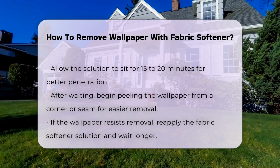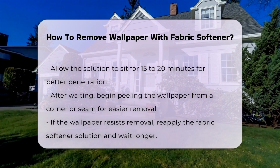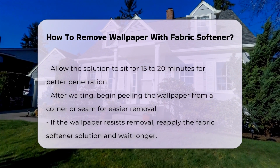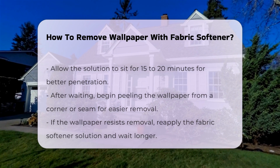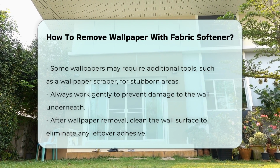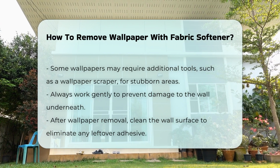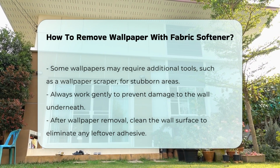Once the time has elapsed, you can start peeling the wallpaper away. Begin at a corner or seam for easier removal. If the wallpaper does not come off easily, reapply the solution and wait a bit longer. Keep in mind that some wallpapers may require additional steps. For example, if you encounter stubborn sections, a wallpaper scraper can help. Always work gently to avoid damaging the underlying wall. After removing the wallpaper, clean the wall surface to remove any remaining adhesive.